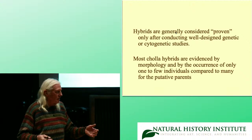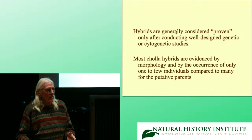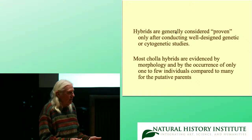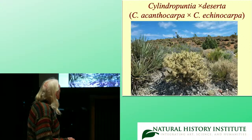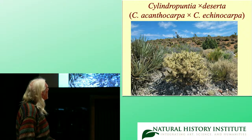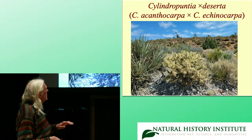So if you're walking in the Sonoran Desert and you see hundreds of staghorn chollas and hundreds of Christmas chollas, and then you come across one plant that looks halfway between the staghorn — but it's only one plant — you figure it's probably not a species. Demography helps too. Here's an example of a fairly local and fairly common hybrid. The acanthocarpa, I think, is the staghorn cholla, and the kind of kappa is either the silver cholla or the golden cholla depending on the color. This occurs where the two species are sympatric, and if you see both species, eventually you'll see one of these.